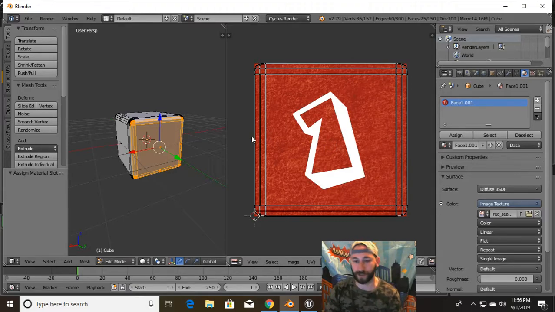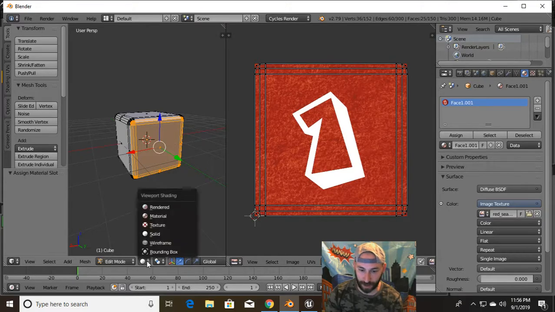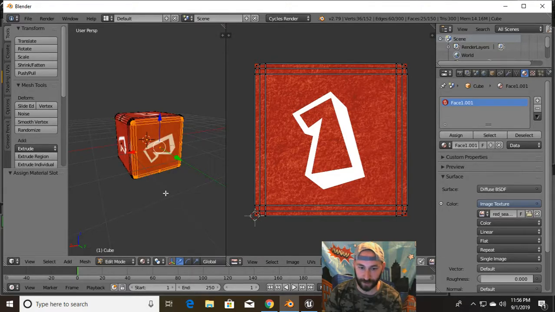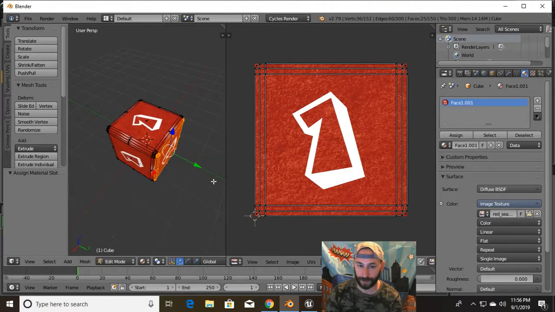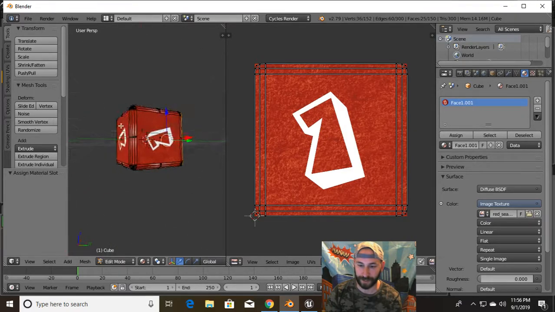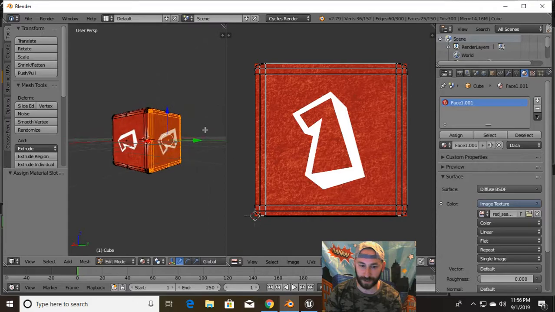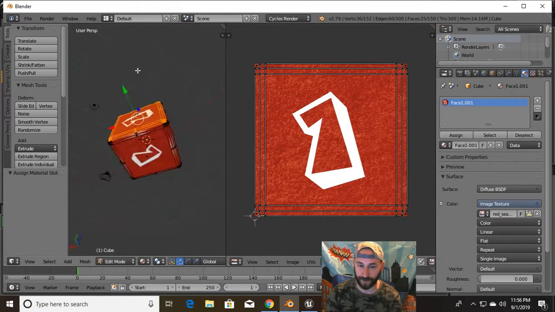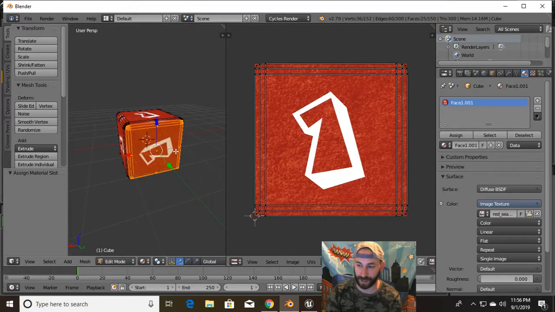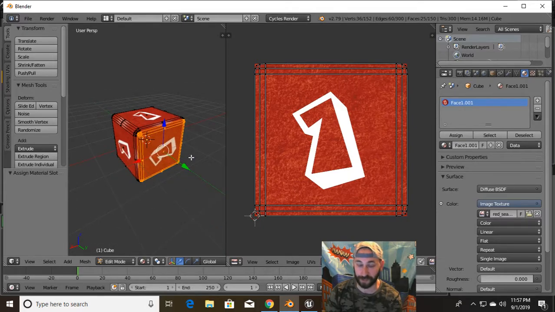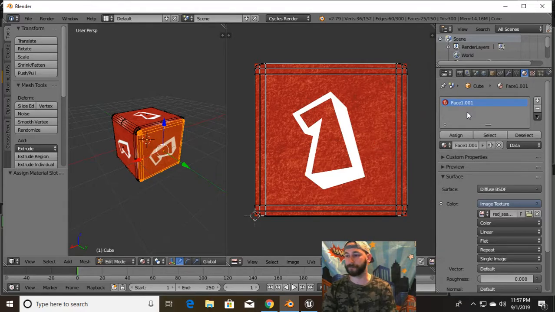So here's the first side, and again, just to make sure, we hit assign. And if we go here now to see the material view, it's interesting. I guess by default, if you don't have anything assigned to it, it just puts it on everything. Hopefully we'll be able to change that in a second. So, alright, yeah. We've got this face.